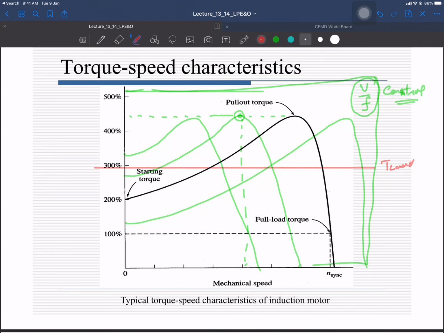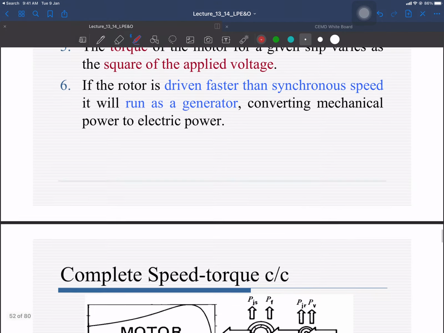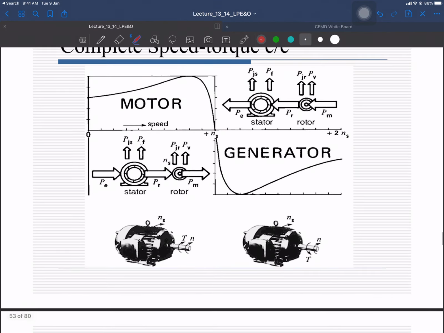You can control them by machine parameters, by voltage, frequency, anything can be changed. And we have different classifications of the motors based upon the shape of these torque speed curves. I'm not going to go into detail of that. I just want to discuss it from the control point of view, and how we can control the torque speed curves with the inverter to control our induction motor drive.